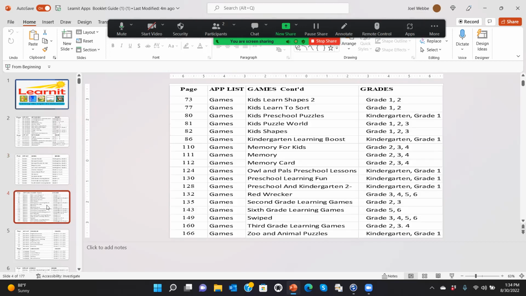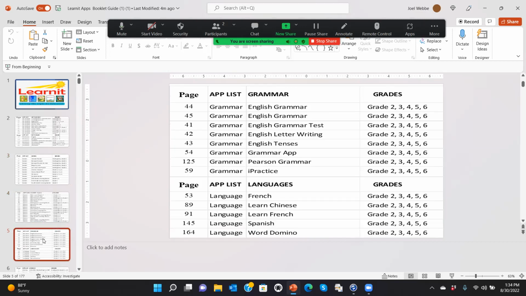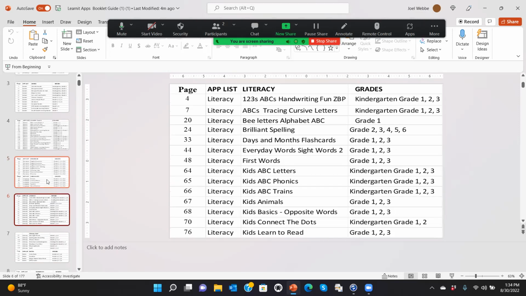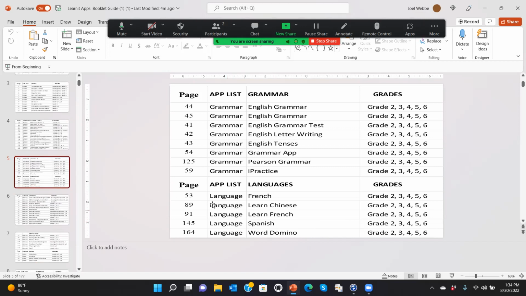Okay, then we go to, so games still continue. And then we have grammar, right? Mm-hmm. And you notice the next one behind grammar is languages. Right. So let me go back to languages. So in languages, we can teach these children the same approach that we're using to teach them to read, right? And we're going to get to that, how simple it is to teach them to read. It's the same approach we use for teaching French, Chinese, Spanish. Okay. Right? And we're telling you which grades now we start introducing them.